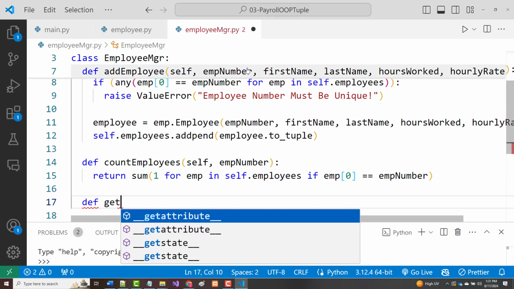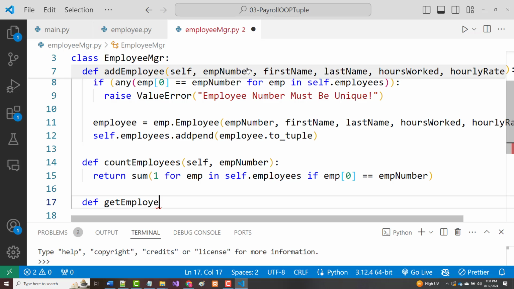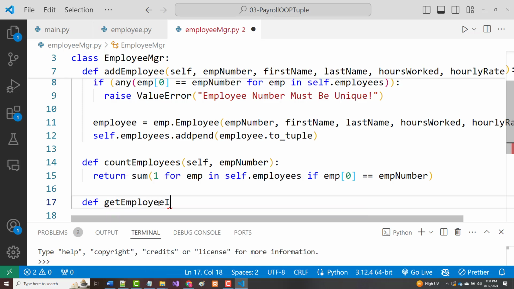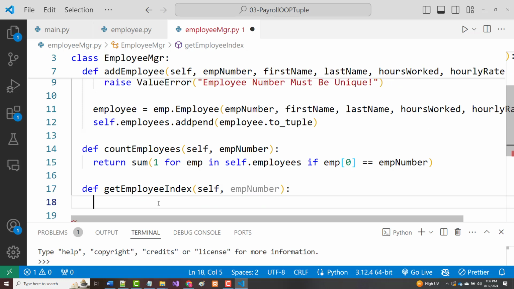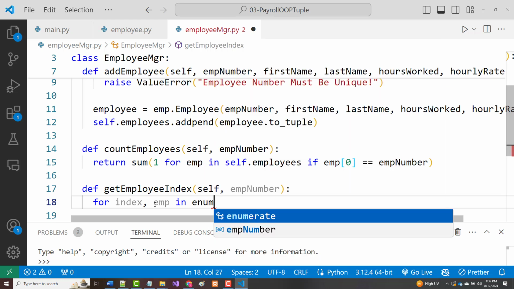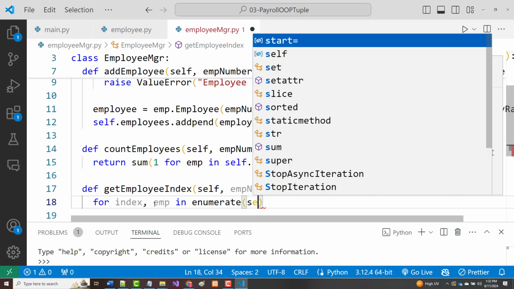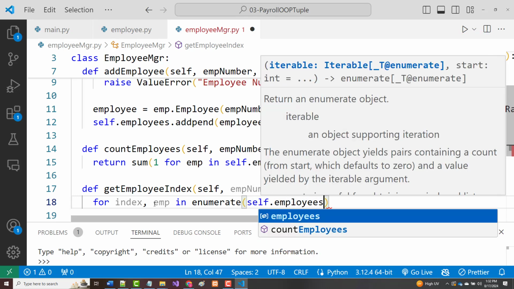So let's do a def on get_employee_index. You'll notice too that our error that we had in main is now gone. And again, in there, we need to pass in an employee number. We're going to enumerate, which means we're going to work our way through the employee tuple.